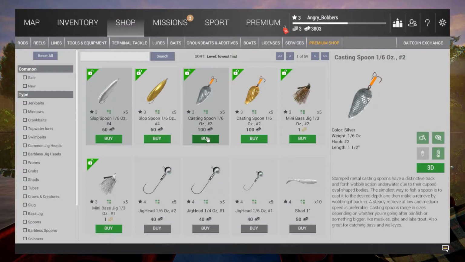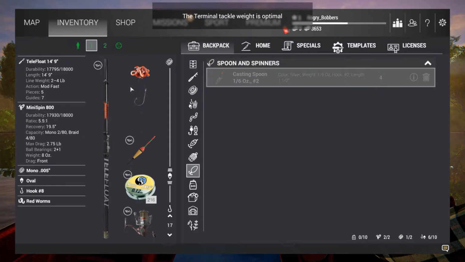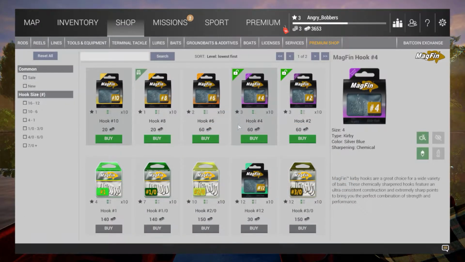Casting spoon. We're going to grab one of these. Red worms. I'm going to go ahead and buy some more of those just because red worms are really good for the beginning of the game. We're going to put our casting spoon on this rod. Also, I'm going to... Simple hooks.